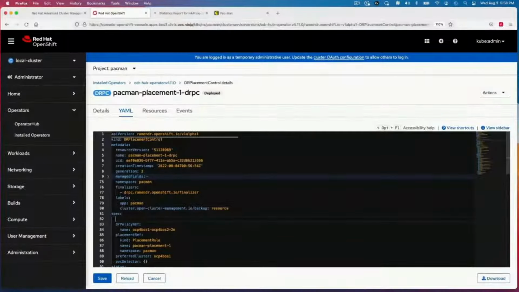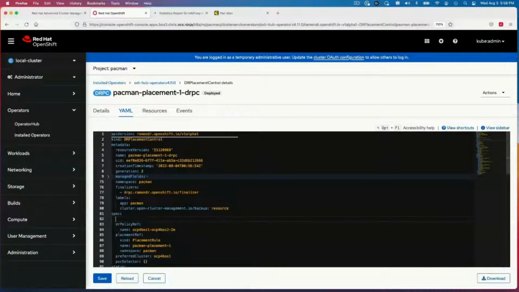So when you think about it, if a managed cluster that has active applications protected by this DR placement control becomes totally offline, then you can't communicate with it, right? Right. So that's why the hub cluster is really critical, because we're doing this from the hub cluster.